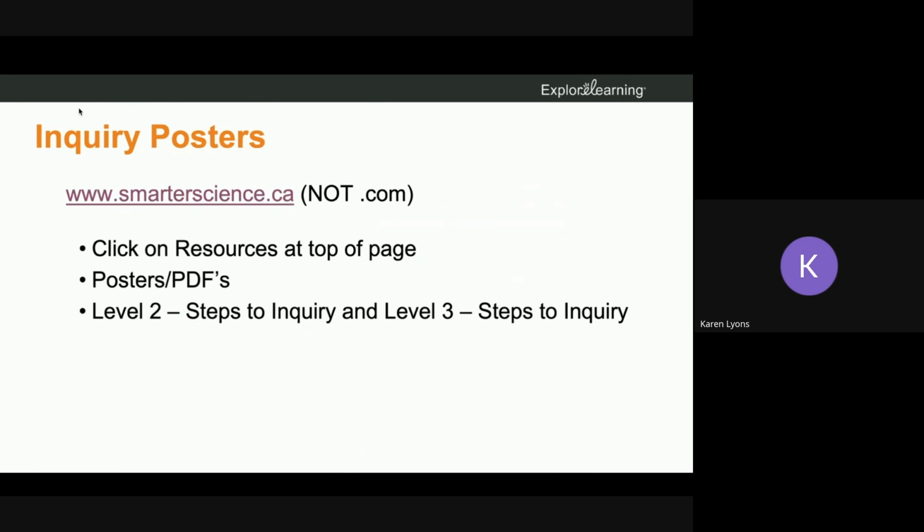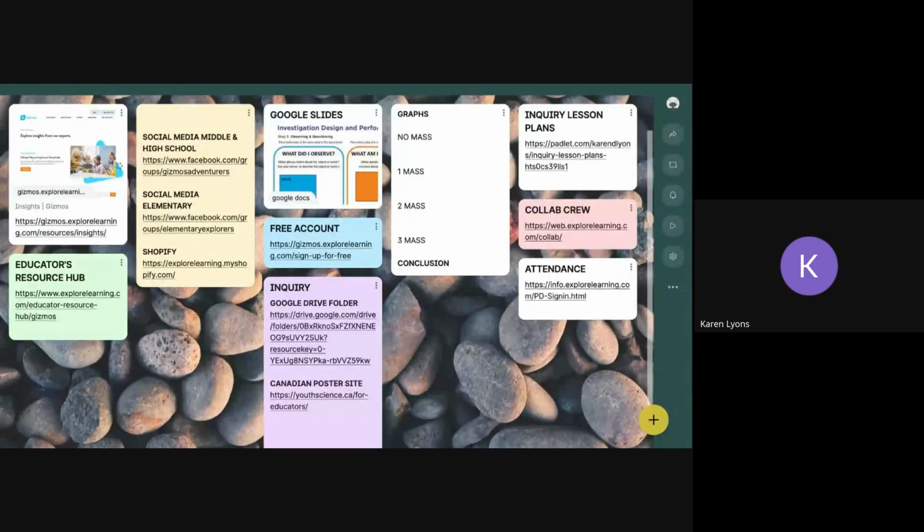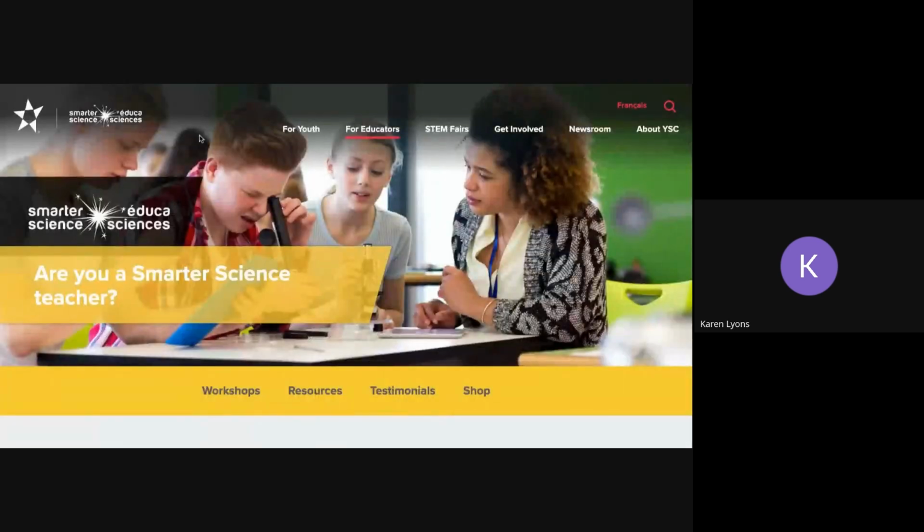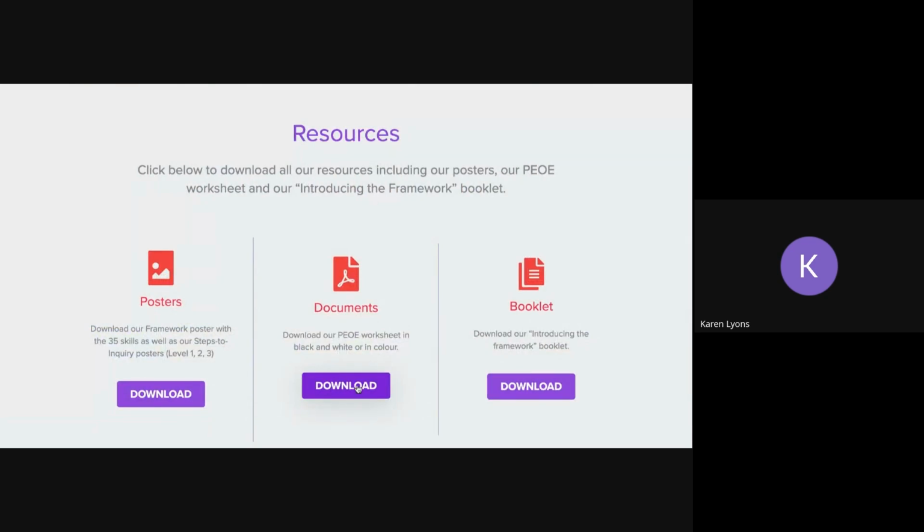Yeah, that's the Smarter Science one, which is the Canadian site with the actual resources. And you can actually, yeah, I can bring the link up for you. Hang on a minute. This is that tab. This one here, the resources, the Canadian site. And if you go here, you can see the resources.